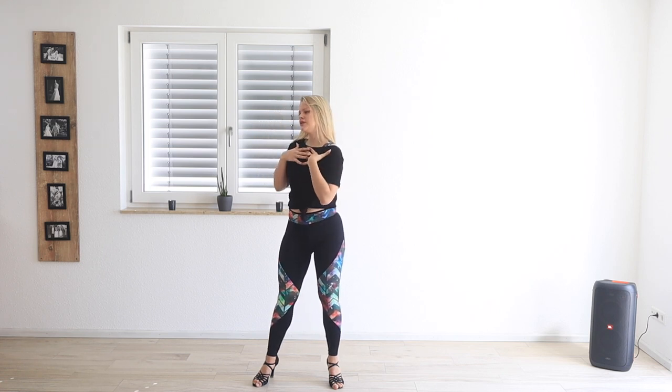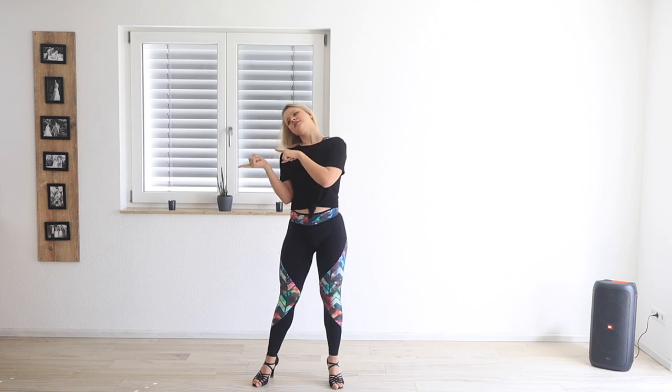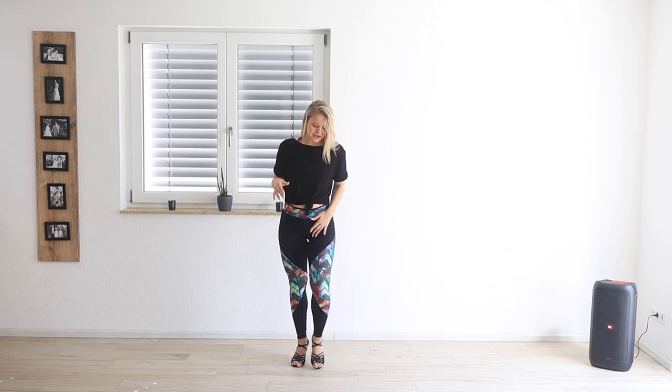You need to rotate a little bit with your upper body doing this movement, so you can keep the head straight and, like, kind of drawing an 8 with your head and with your hair. Try out, don't expect yourself that it works out straight away. You need to practice a bit, but I'm sure you're going to figure it out and dance it super nicely. Okay, let's do this one again. We go.